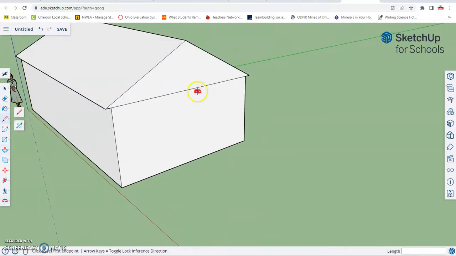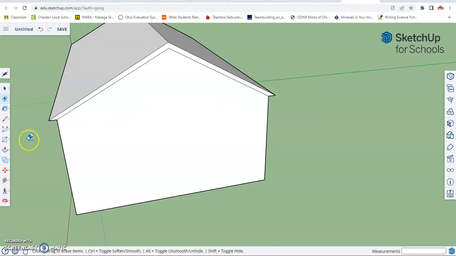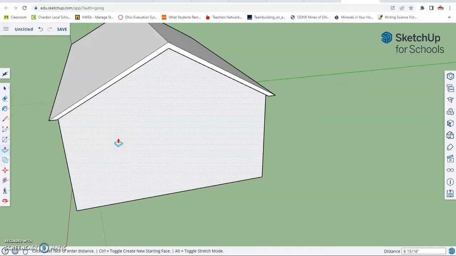We'll do our line tool, find the end point right there, move up here, and I'm just going to move my mouse to the end point so SketchUp knows where I'm looking, and I'm going to move the mouse down a little bit, click and let go, and then we're going to go down to this end point, click and let go. And now if we go to our eraser tool, click this line, we'll be able to erase it.